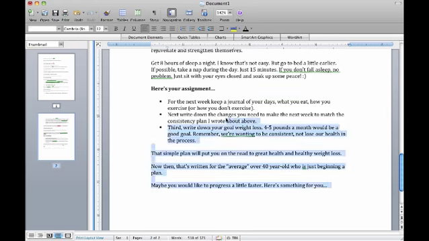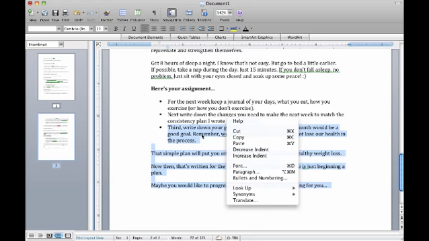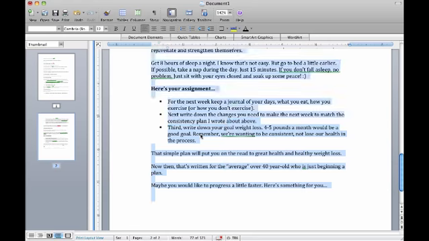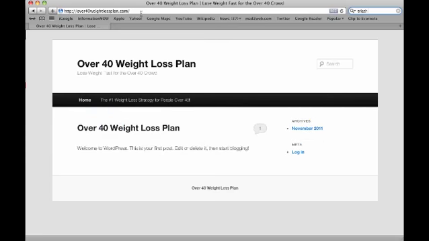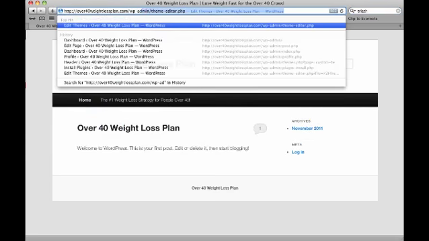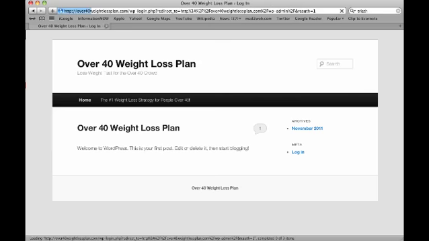So let's copy all of this. I'm going to Control A or Command A on the Mac, select all. Then I'm Control C or Command C on the Mac, and I'm copying all of that. Now let's go over to our website, Over 40 Weight Loss Plan. We will log in.